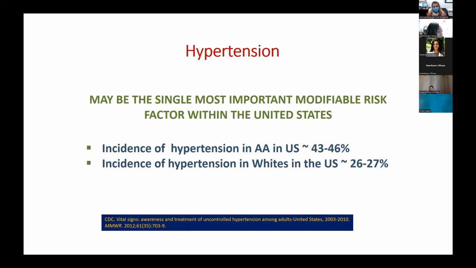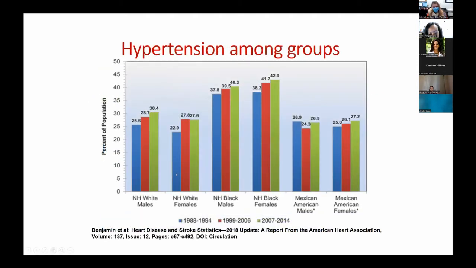And this next slide shows the hypertension among the groups here. And again, in the middle, you'll see that Black males and Black females have a higher percent of hypertension. The reason why I say that is that the most common cause of heart failure is coronary artery disease or hypertension. And in Blacks, it's typically hypertension. So when we talk about blood pressure control, that's important because that's a precursor for hypertension.